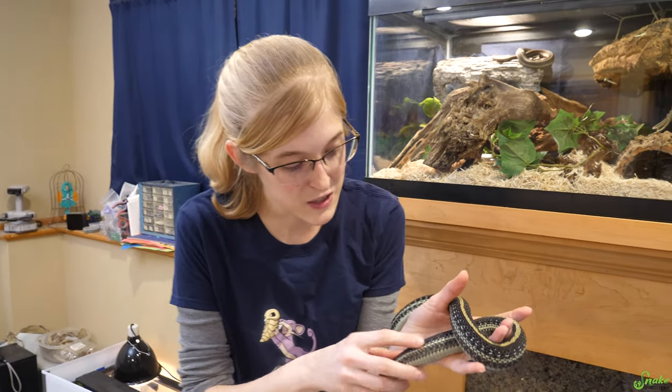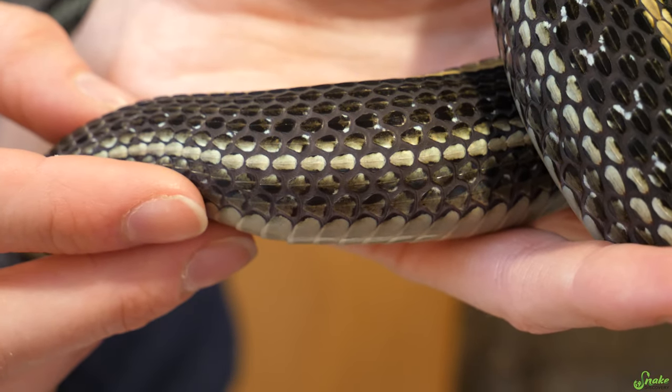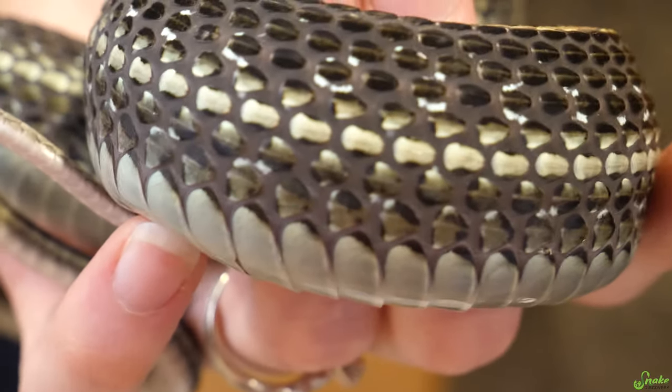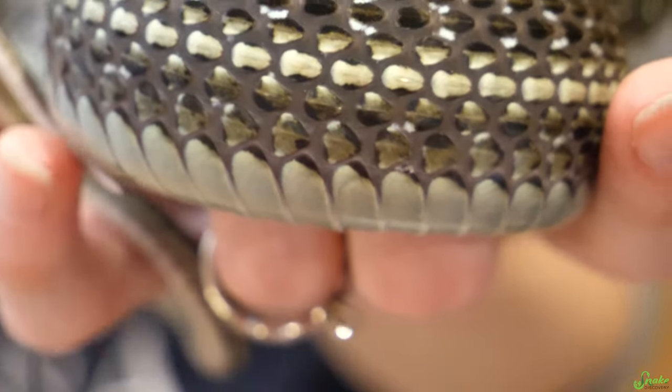If you look, you can see what we call scale spread, and that's this extra skin in between each scale. That's a sign of either a fat or overweight snake, or a gravid or pregnant snake. Unfortunately, it's hard to exactly predict when you're going to get babies from a garter snake, because these are not egg layers.